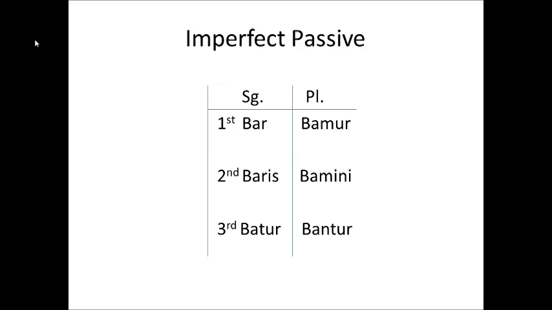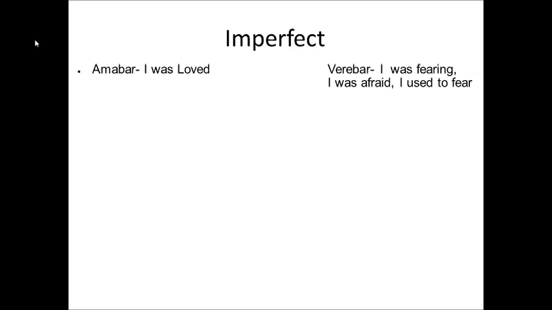Eamus ad paginam proximam. Again, we'll go through the endings and the meanings using amo, amare, and vereor. I'll give a short pause before the next forms, and I'd like you to try to do the following ones before I do, and pause the video if necessary to do this. Starting with amabar, I was loved, and verebar, I was fearing, I was afraid, I used to fear. We'll go through everything.